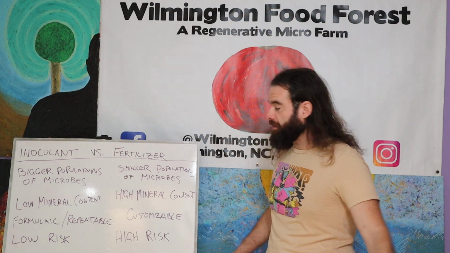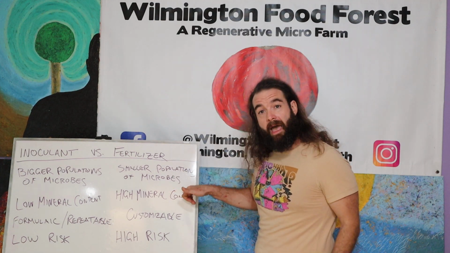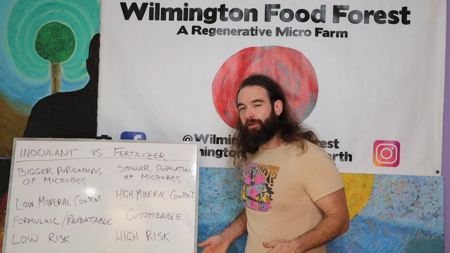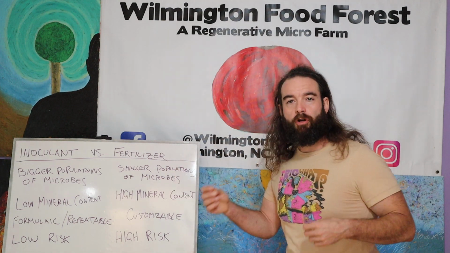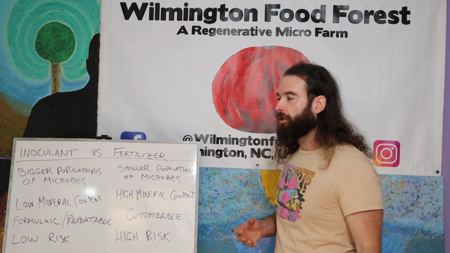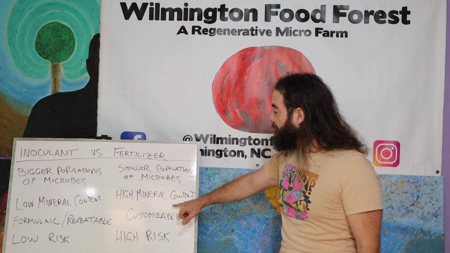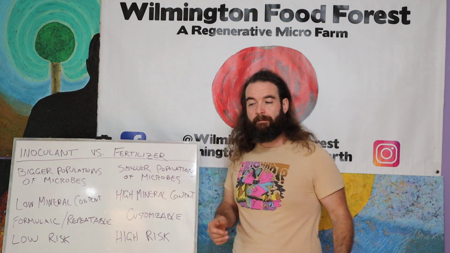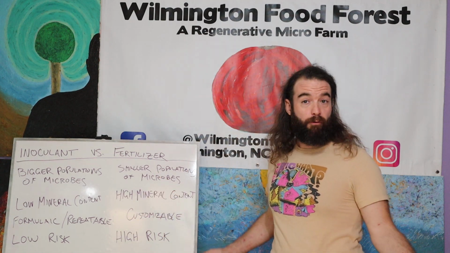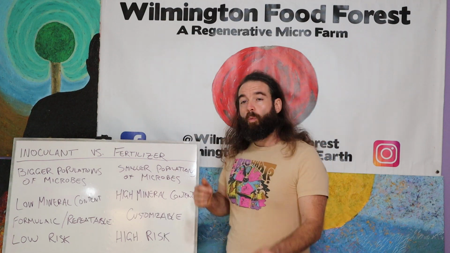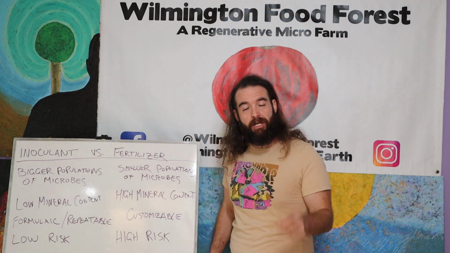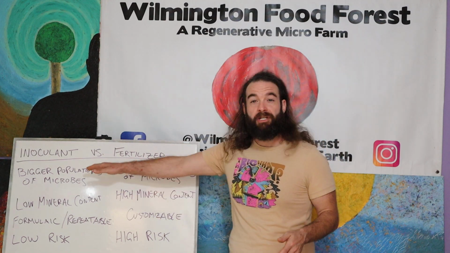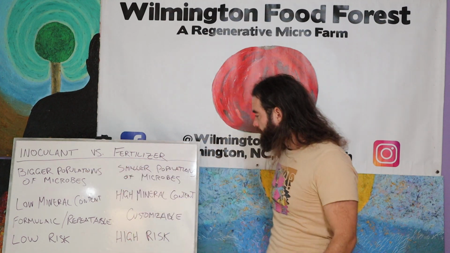It's the main difference. The fertilizer will have microbes in it, but it's not really an inoculant because the construction and development of the fertilizer is such that we're getting the mineral content out of whatever we're putting in for our feedstock. So if we've got a big barrel of rotting fish, for example, we're going to use that fish for its high nitrogen and amino acid content. We're not going to use the rotting fish as an inoculant, as an example.